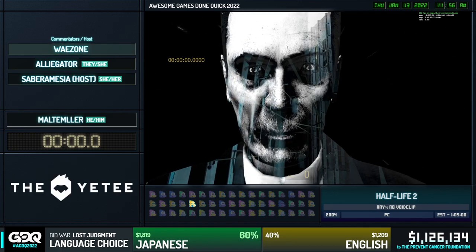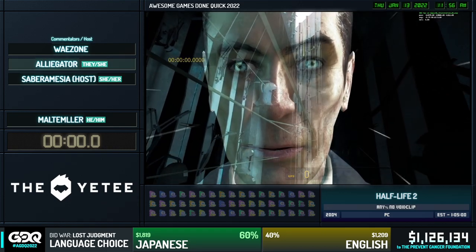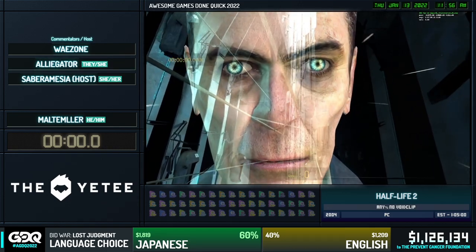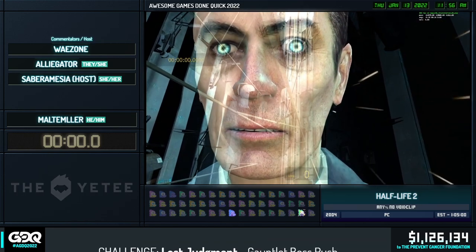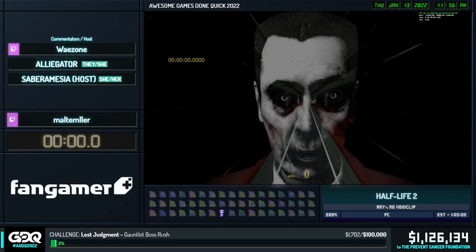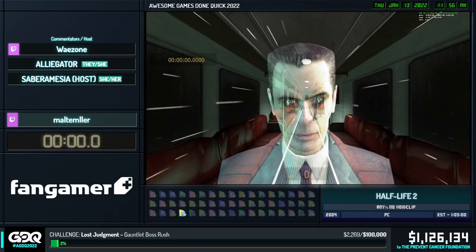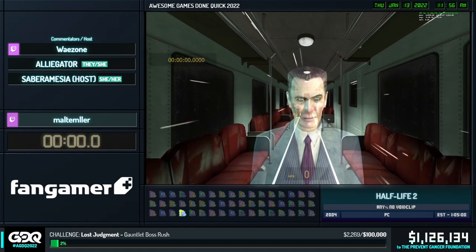So you're going to be seeing that throughout the run. Gordon goes very fast in this game. Takes like 3 or 4 jumps for him to hit max speed. Alright, so starting the timer is coming up very soon. I'm going to do the countdown very soon.